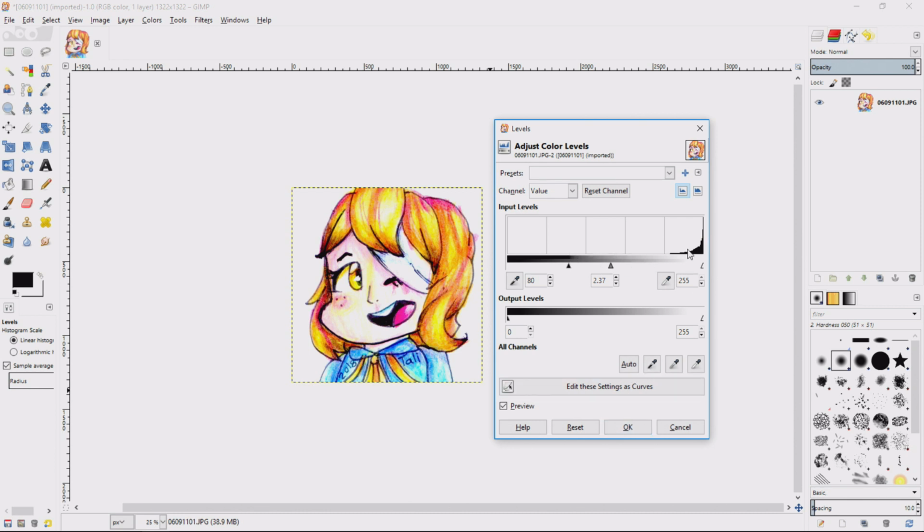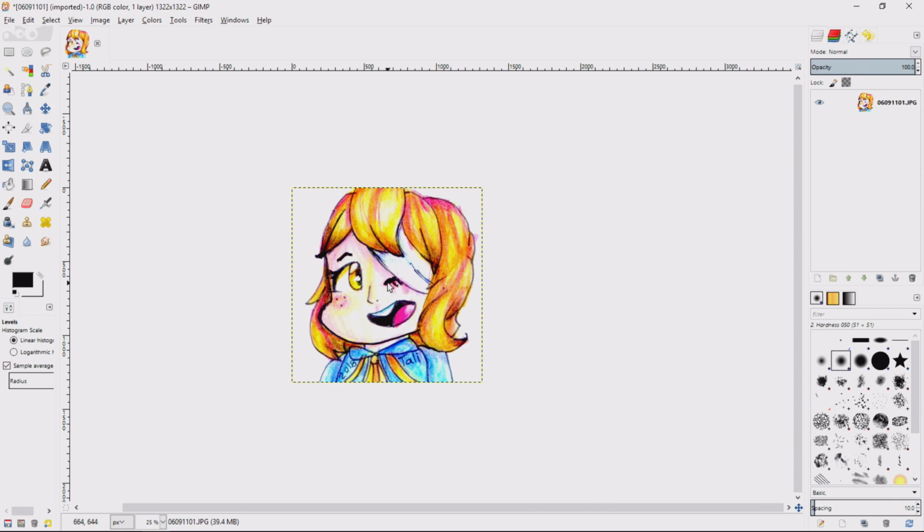But when you look at the graph or the curve here, you can kind of see that that's the direction I want to move toward, because I have very little shadows in this image. So by moving it toward here, I'm going to get more shadows. So, okay. Now, here's the thing that you may not realize with this image, folks, is that it is huge. If I look up here, 1322 by 1322.